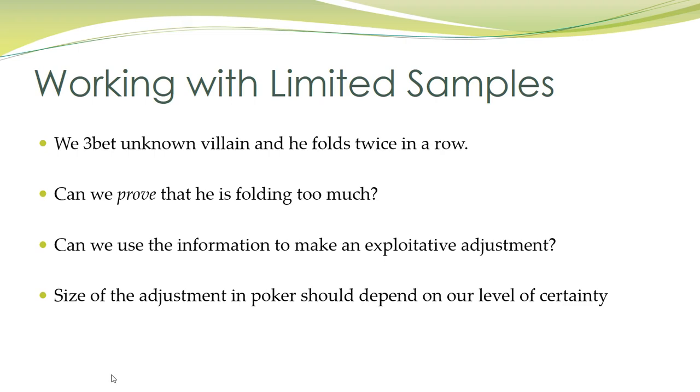So hopefully now you can avoid the mistake many players make, which is waiting to have a sample size on your opponent's HUD stats before making any move exploitatively in a certain direction. As soon as you start getting a feeling for what your opponent's doing wrong, you should be attacking that leak.